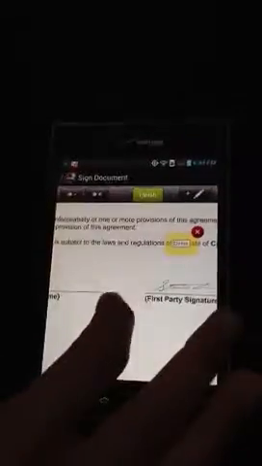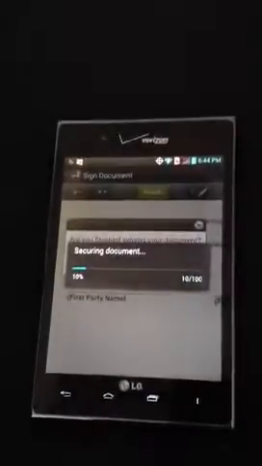Again, very similar to the demo from the one before because it's the exact same application. I want to use my signature. Oh, and I was actually putting it in the wrong place again. Throw my signature over here. Throw my name over here. My name is Demo. And then I'm going to finish up. Are you finished with your document? Yes, it's securing it.